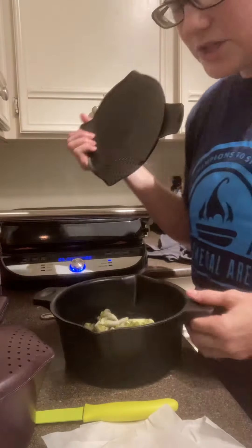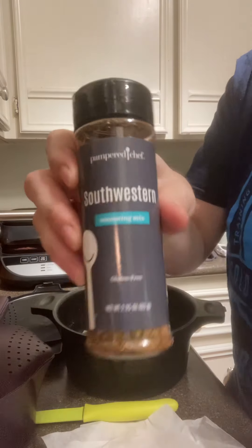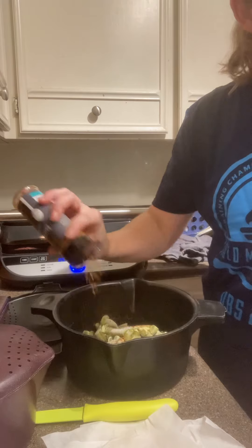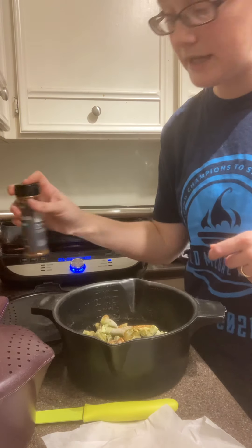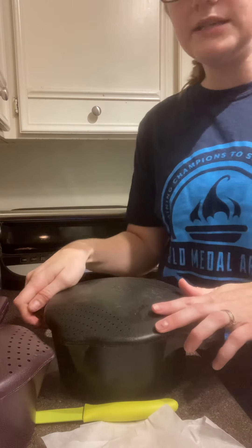So I am going to just pop my frozen green beans in, put some butter in here, and our favorite seasoning is the Southwestern. I got butter — my two-year-old is always on the stool beside me cooking. So I am just going to pop the lid on this. With frozen, I do not actually put water in, because when it's defrosting it has water in it to help the steam. I'll pop it in — seven minutes and it'll be done. These will be done about the same time, and we will have supper on the table in about 15 minutes.